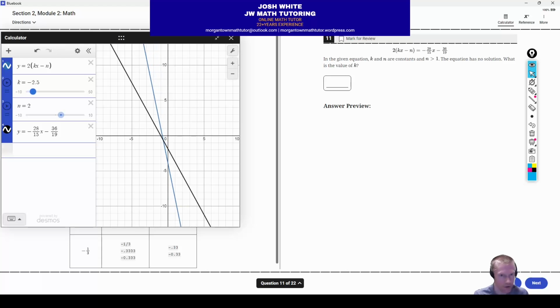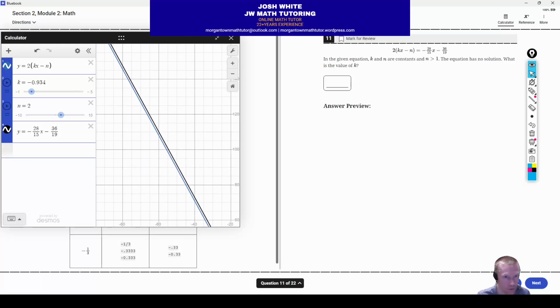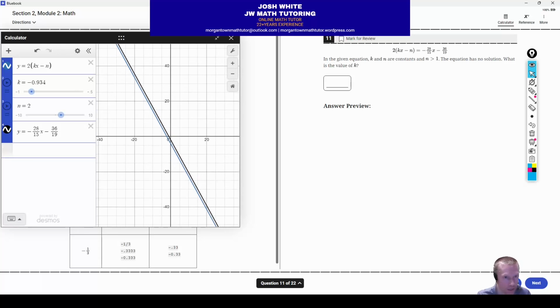So let's try going negative. Notice there, it's pretty close, pretty close. So now I at least know where to zoom in. I've got to check between, let's set the upper limit at negative 0.5 and the lower limit at negative 1 and let's set the step at 0.001. Okay. See, it's really difficult to tell exactly when they're parallel. You have to zoom out and see, do they intersect? Do they not intersect? Here, they technically do intersect. And that's why you zoom in even further here.